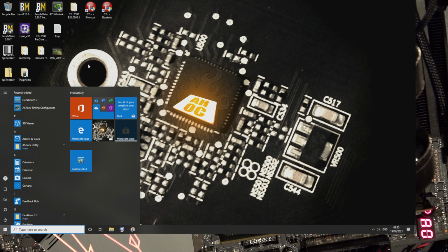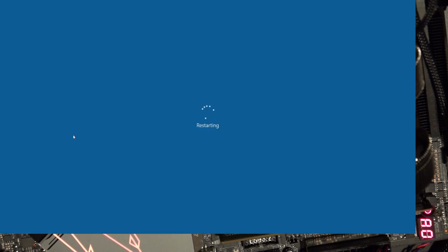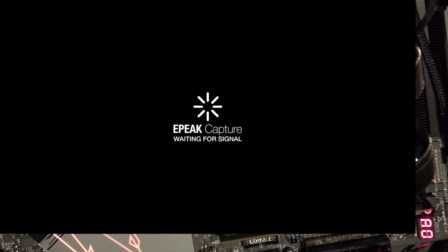Unfortunately, this is a bench OS I have, and so I don't have any stability tests on here. I'm not crapping up this OS just for the sake of one video. I should have probably made a new OS with all the stability tests on it, but we're not doing that. Ultimately, the main difference here is that after making adjustments, instead of just running a benchmark, you would also run a stability test. And if it doesn't pass, with a new memory chip, it's going to be kind of hard to tell what exactly is the issue.